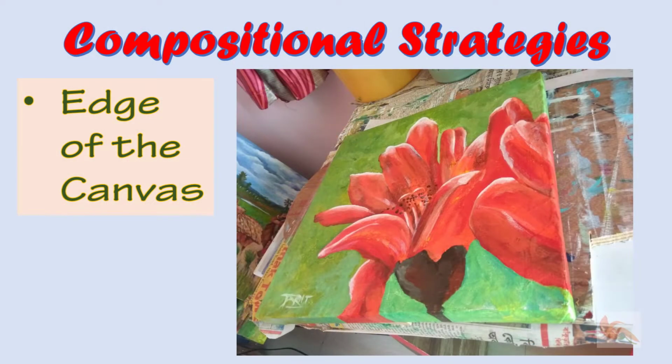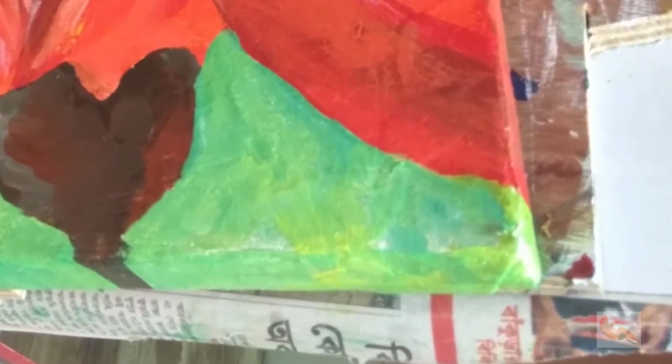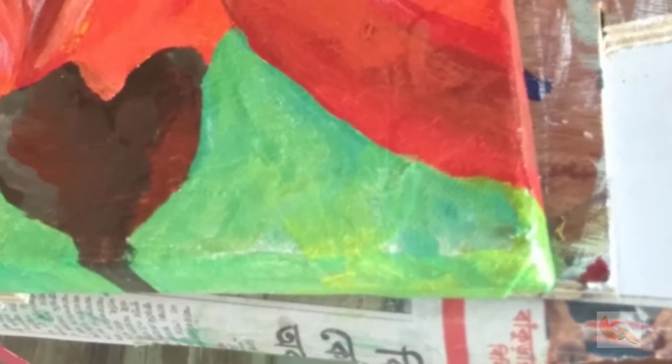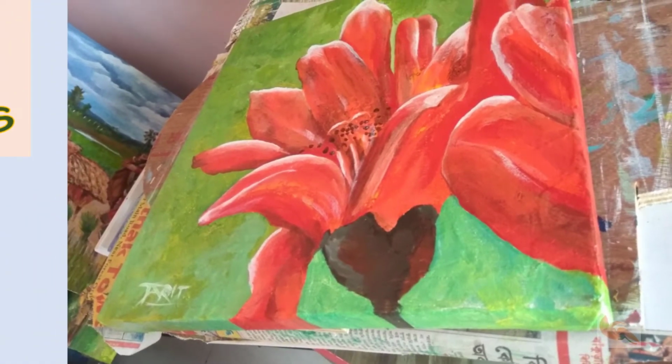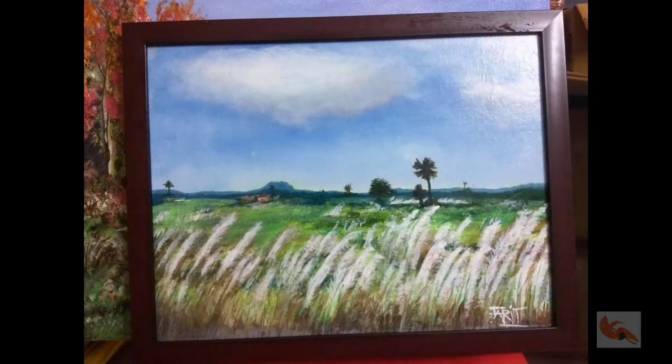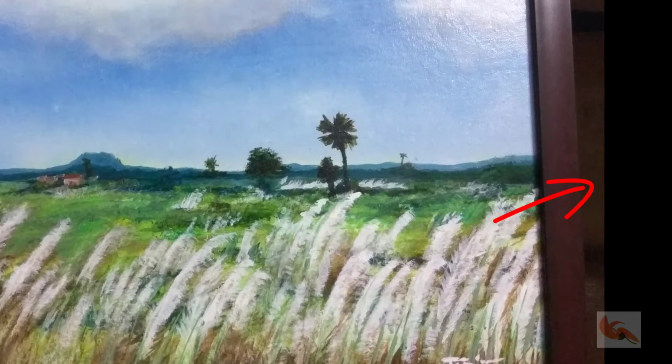Edge of the canvas. We often overlook or neglect this part of the canvas. This is where the painting ends and your frames will come. They are equally important. It's the periphery of our vision. It puts a limit to our visual imagination. The edges can be gainfully utilized to take a viewer out of the canvas, and he may re-enter through either the same object or a different object, maybe similar, instead of having just a blank edge.